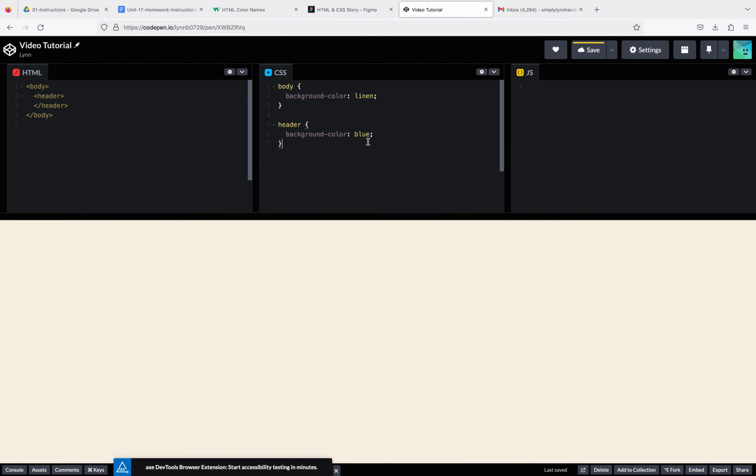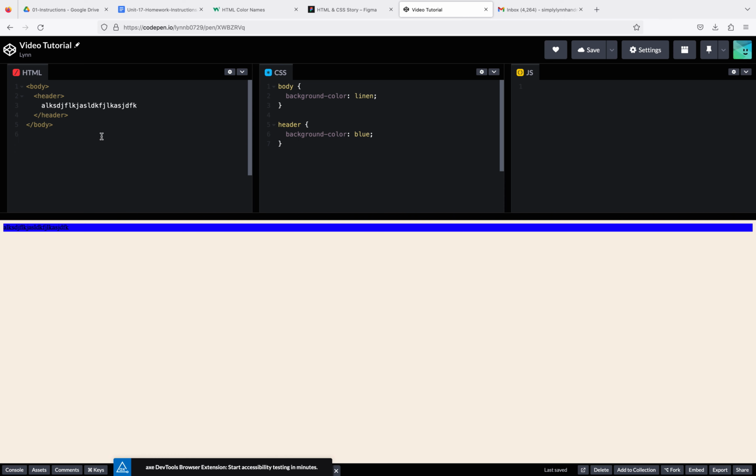Okay, so I have done everything. I have connected the header, I've colored the background color blue, and I was just trying to figure out why that blue wasn't showing up as a box, and it looks like it is because there's no content in there. I didn't want to add content in there yet, but I figured since you're trying to visualize it, let's make it actual content. Let's write my name because we're making a portfolio. So let's pretend that this is where I want to put my name.